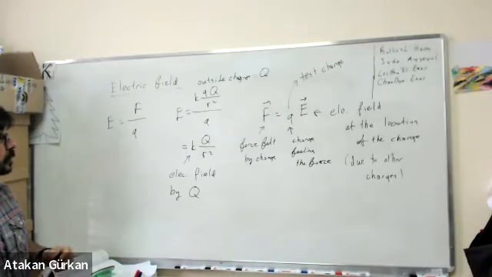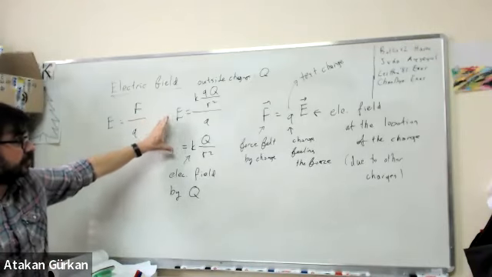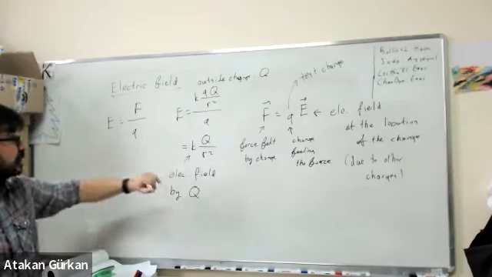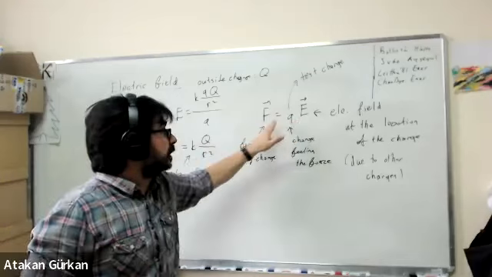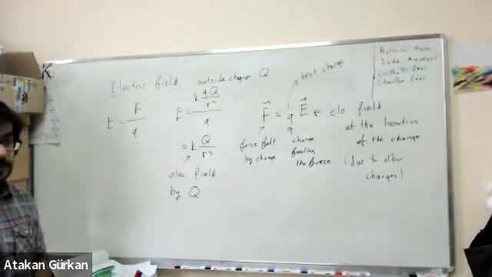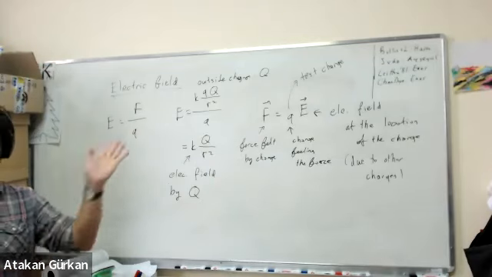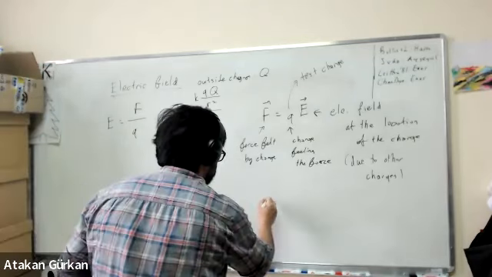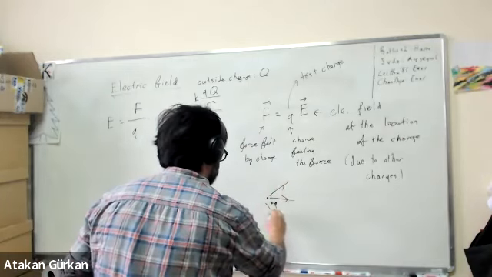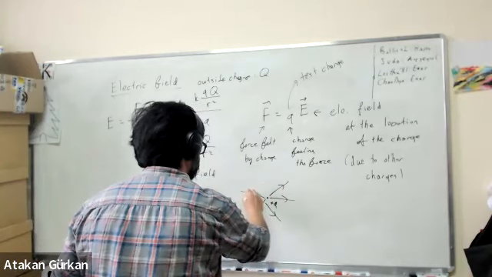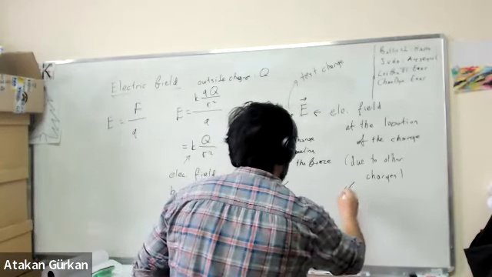So I wrote the magnitudes here. So this is the magnitude of the electric field from a given point charge at a given distance. But this is a vector too, right? So fundamentally, the electric field and force are both vectors, so they're going to have directions. And for a positive charge, the electric field is going to be outward. So if I have a plus Q, it's going to look outward like this. We are going to come to the field lines in a moment. And for a negative charge, it's going to be inward.